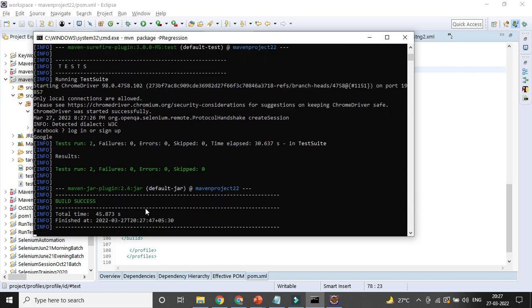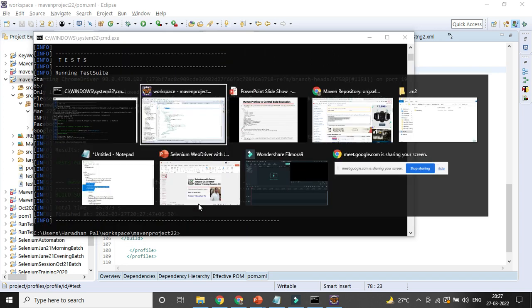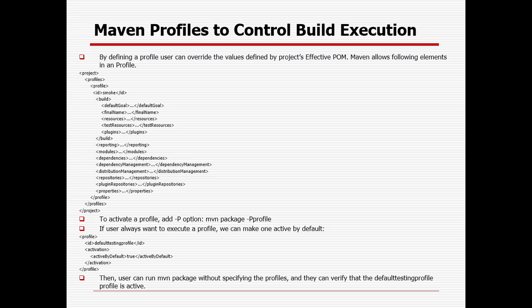Build success, right? Now the next question will come. Suppose you already have 10 profiles. One is for regression, one is for smoke, one is for sanity, and so on. One for UAT, one for integration, one for system and end to end. But most of the time you'll be running only the smoke test.